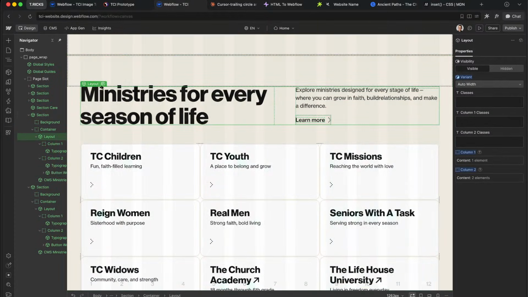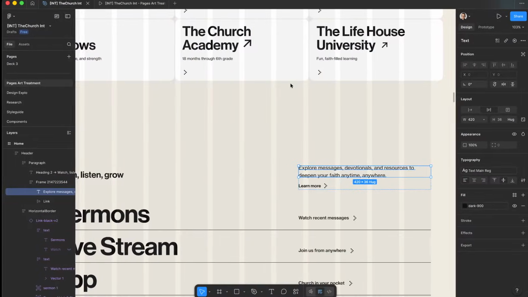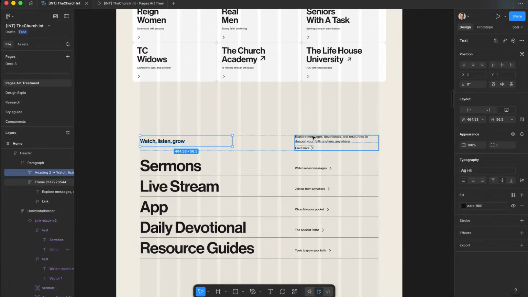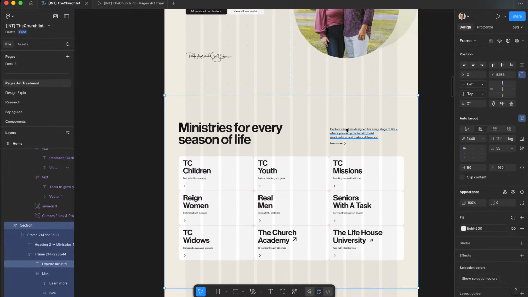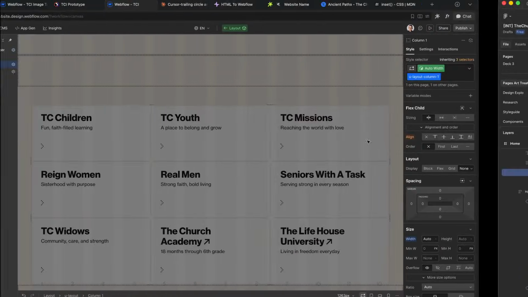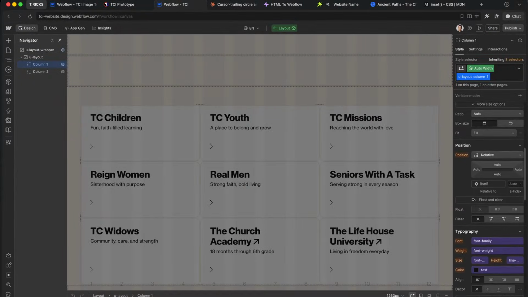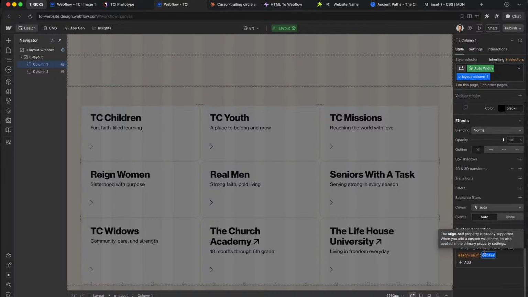So let's see, we want them consistently aligned to the top or to the bottom? Let's do to the bottom by default. I think that would be the most common. So this would be align self end.